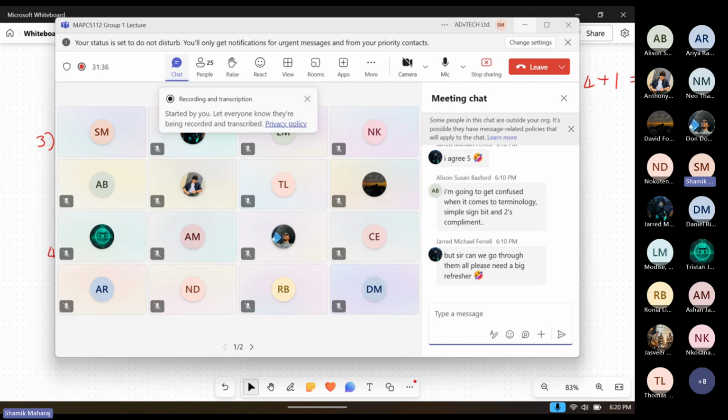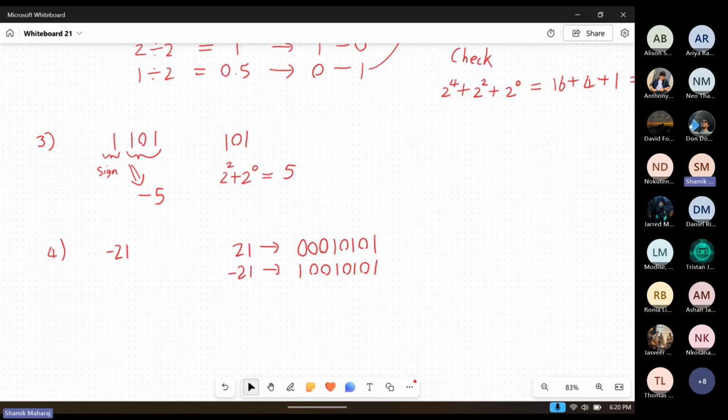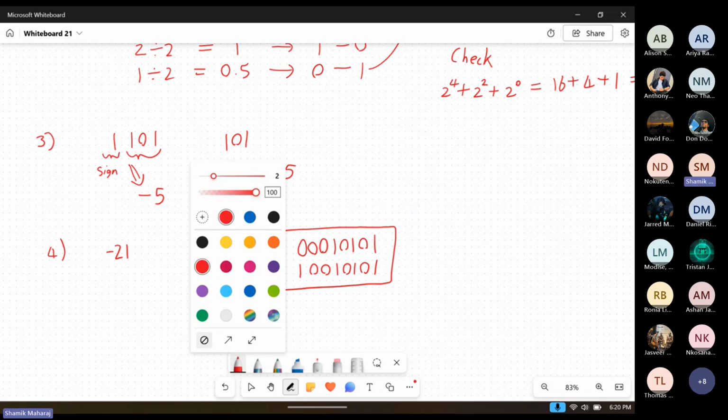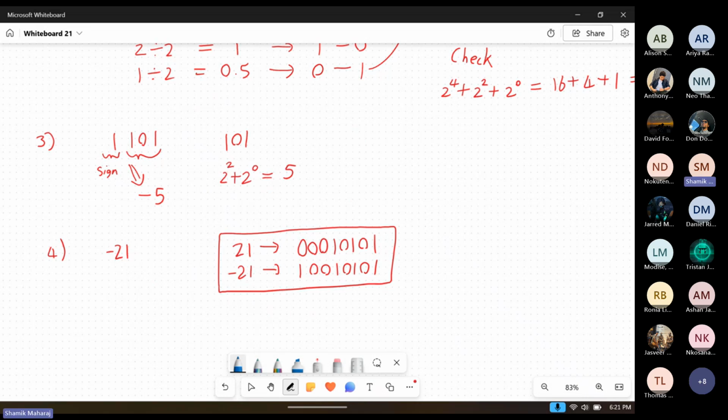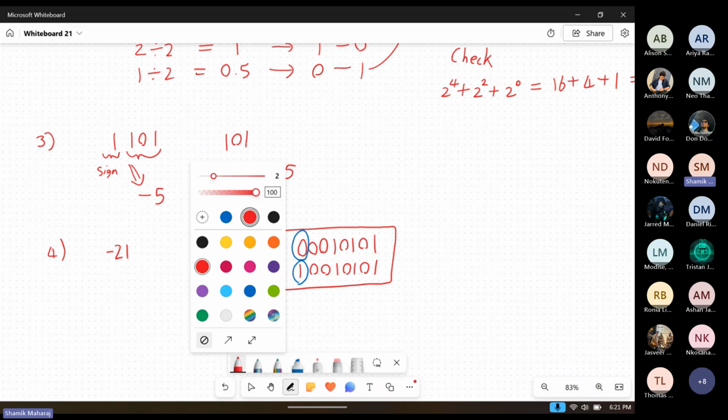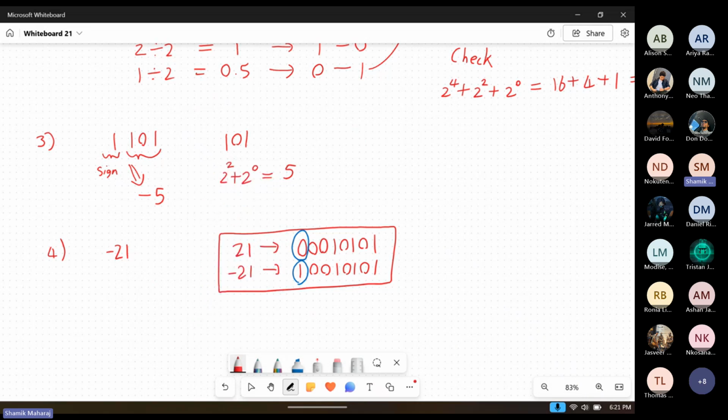So far we've only done simple sign, but two's complement is a bit more complicated. Just to be clear, simple sign only uses the first bit to represent the sign of the number. Just like here, this is a perfect example. If the first bit is a 0, it means it's a positive number. If the first bit is a 1, it's a negative number. All the other bits just represent the number itself. The first bit is only the sign. That's why they call this a simple sign bit, because it's just one bit. That's the only thing that changes for positive and negative numbers.